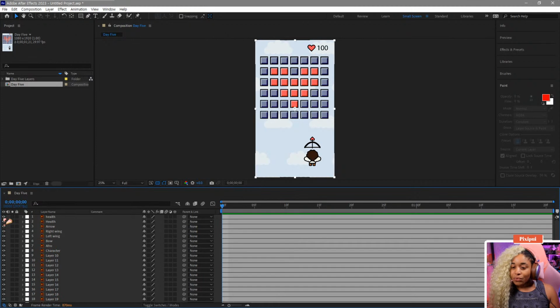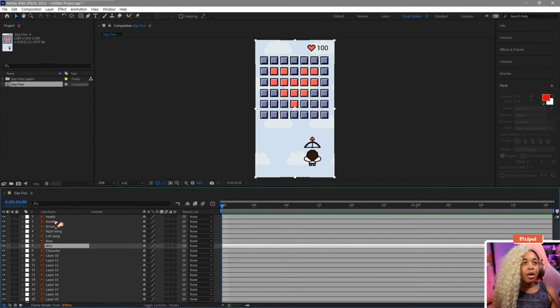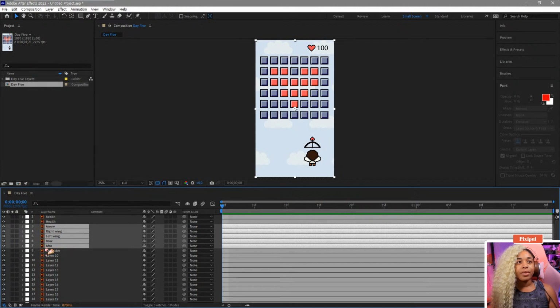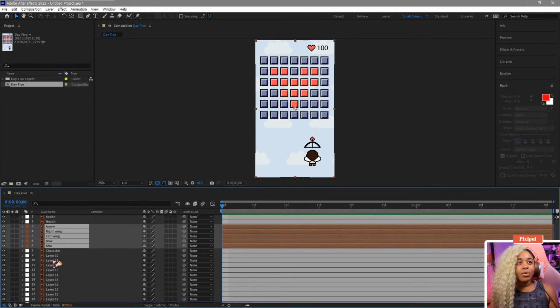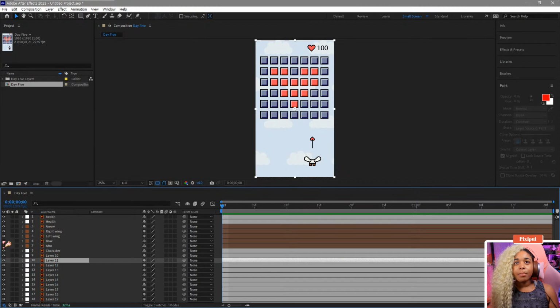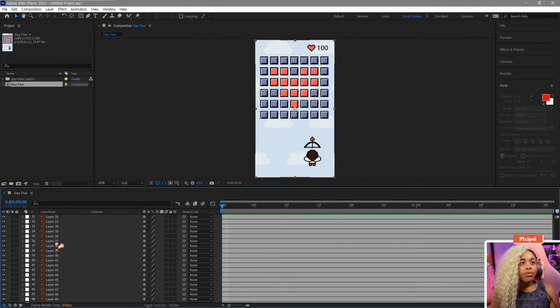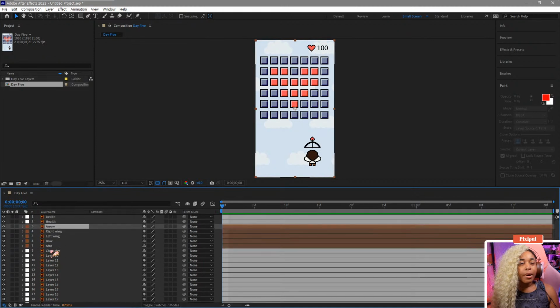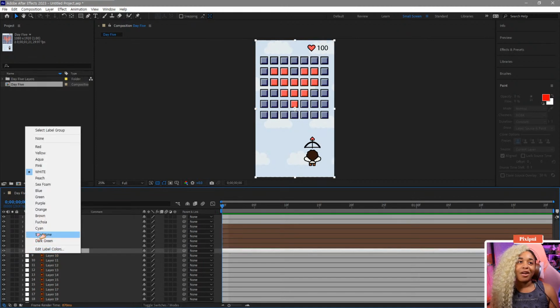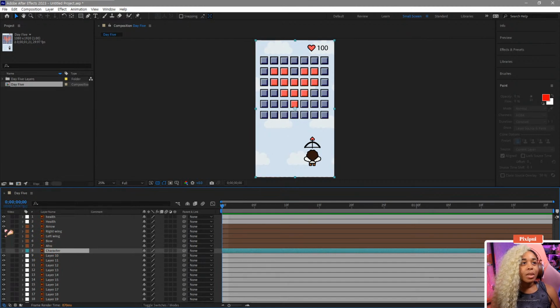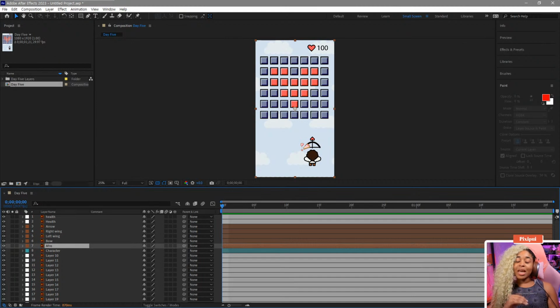What I want to do first is animate the character. So let's locate everything to do with the character first. That also includes the arrow and the bow for now. So I'm just going to change the color of these. See if I can make sure that these are all connected to the character. So far, yes. But I think, there we go. And it actually says character here. Yeah. There we go. Let me just turn all of these off just to double check. This is all of the character. I need all of them to stay together.